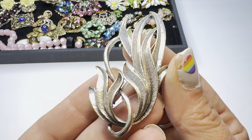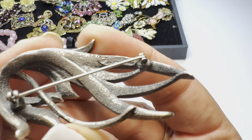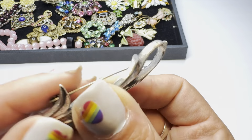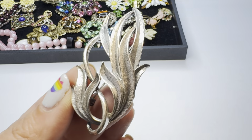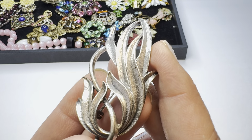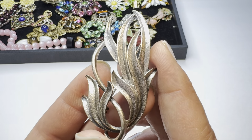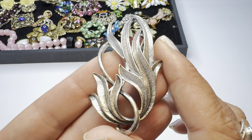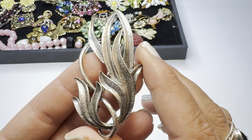This is called the seaweed brooch. This is by a maker called Tortellani. Tortellani is great. They were big in the 60s, I believe, when they had their heyday. Out on eBay, I have an amazing set, their Zodiac set. I have the necklace and the bracelet, and it is big, huge, chunky, and wonderful. But this is a very simple piece, and it's great. It's just in a brushed silver tone metal, very simple, but very beautiful.